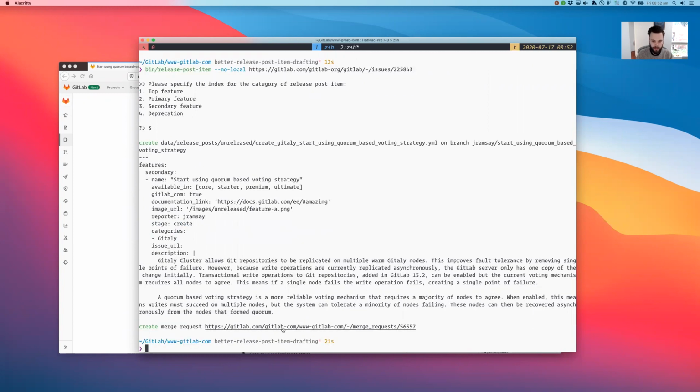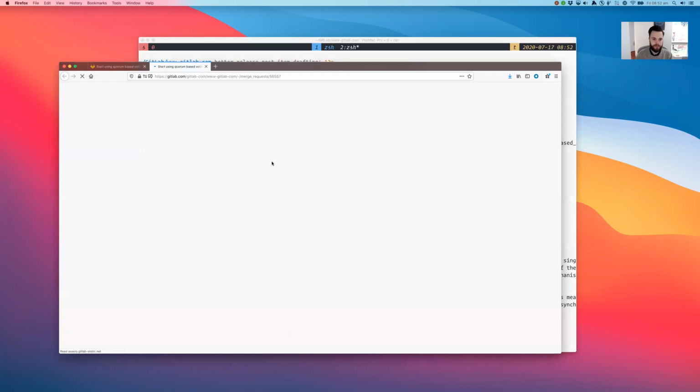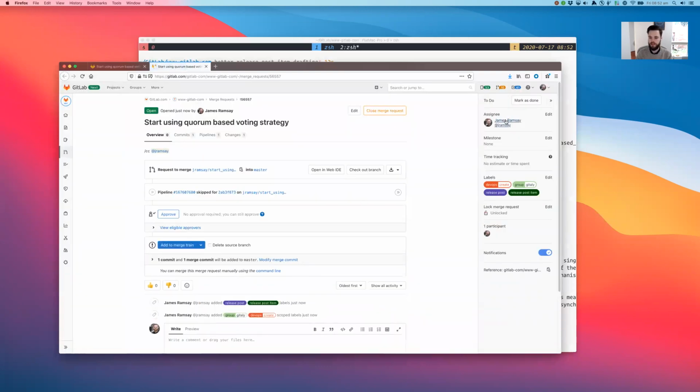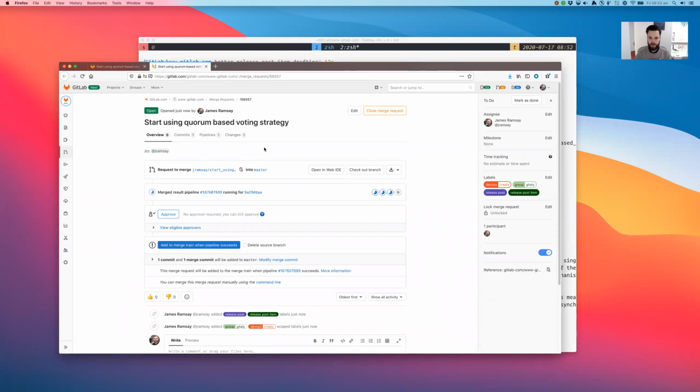It's created a merge request. And in fact, it's assigned it to me because I'm the product manager. It assigns me, it CCs me, it adds the labels, doesn't add the milestone yet, and it doesn't update the issue description yet. But with a few more hours of work testing and fixing this, my intention is that this would create a complete merge request following the merge request template.